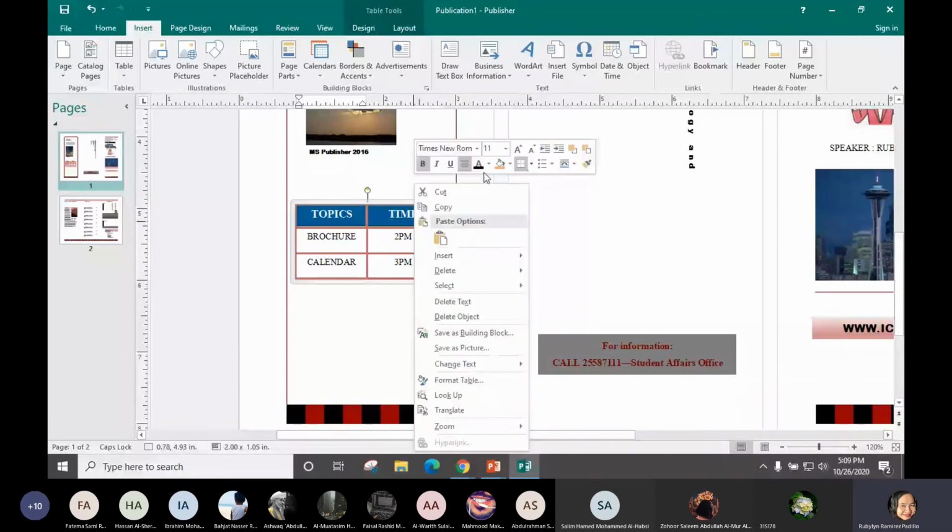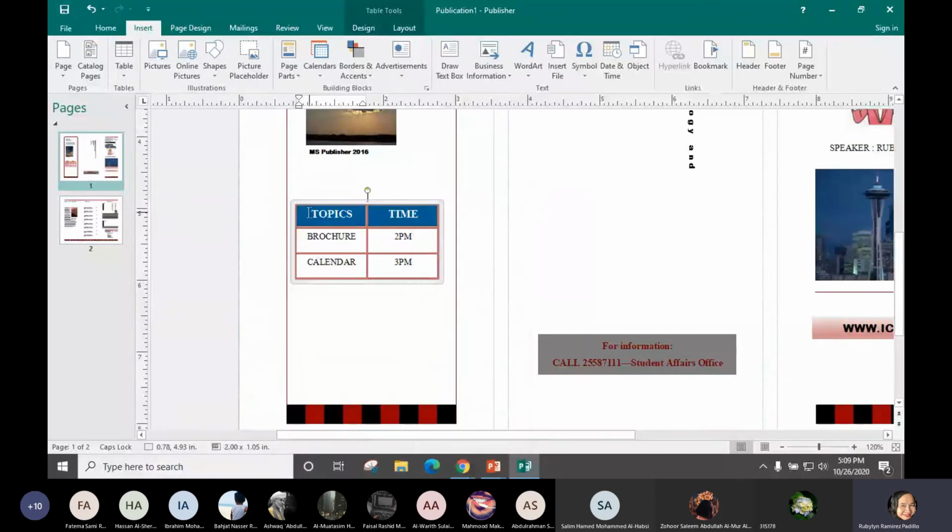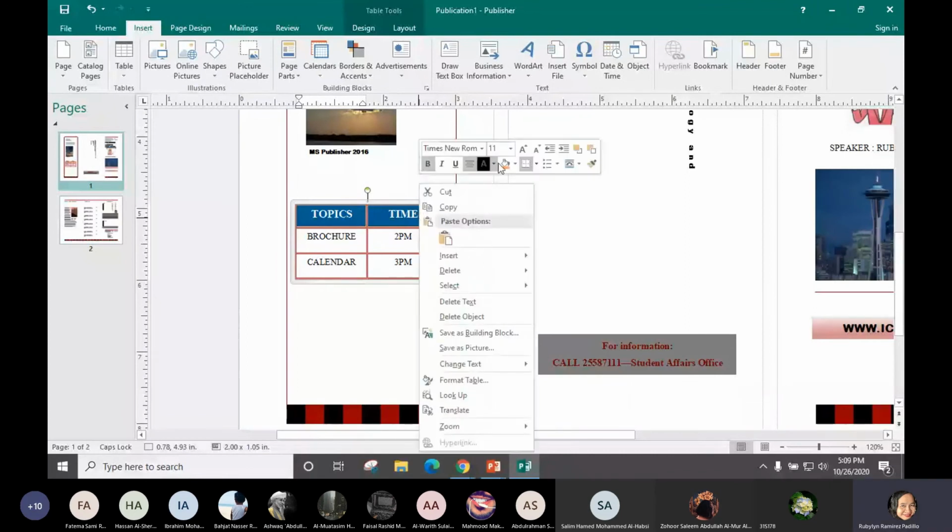Now, if you want to add some more, again, right click. Here, shape fill. Choose first the full row. This is what you want to put the color. So choose that row, right click here, shape fill. Can you see that? Correct?